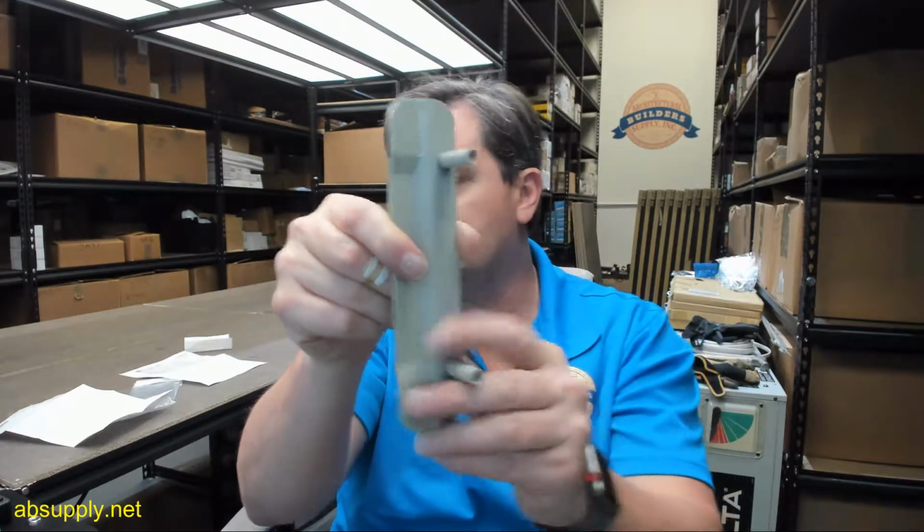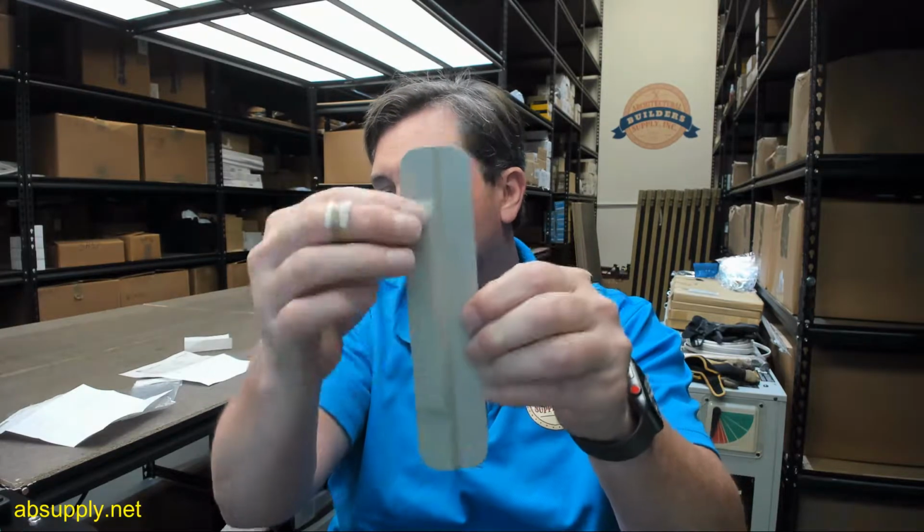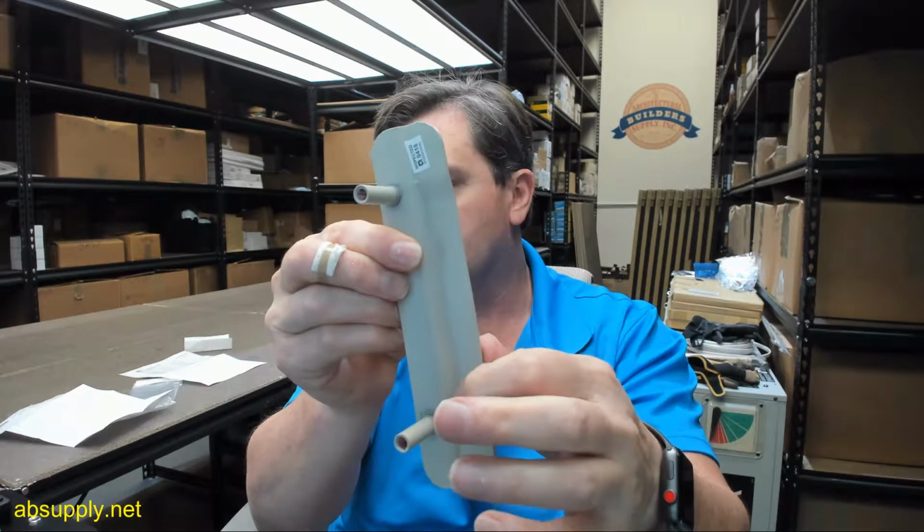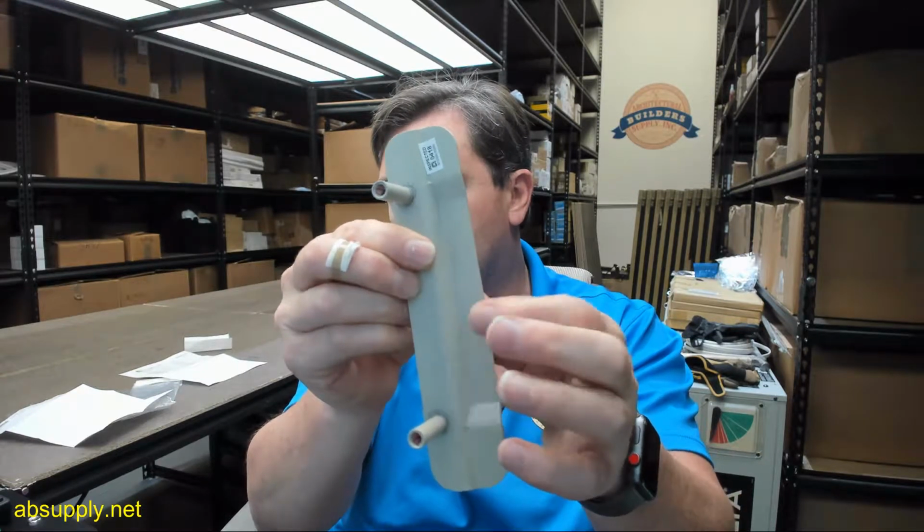Unique design provides maximum security, virtually eliminating the opening between the door and frame at the latch point. 13 gauge would be if it was made of stainless steel, which they are available in stainless, or 12 gauge when it's made of steel, such as this one. They wouldn't prime coat a stainless based item, so this would be steel based, as evidenced by the magnet.